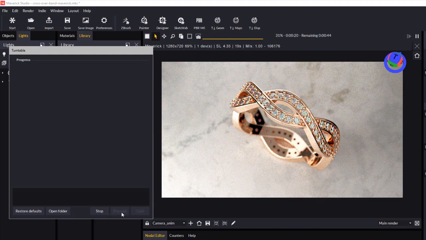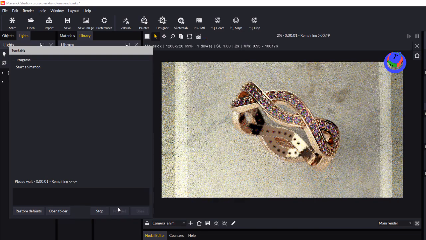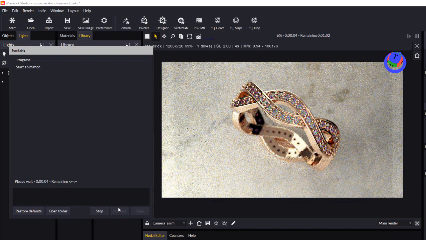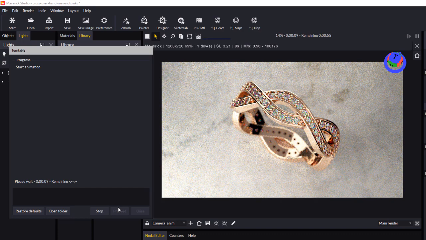So this will start rendering each individual frame in your scene, and it will continue till that's completed. Depending upon the speed of your card, that can take a minute per frame, or it could take 2 or 3 minutes, depending upon your graphics card, and also the render settings that you've selected. So I'll let this run for a little while, and we'll come back to this in a moment.